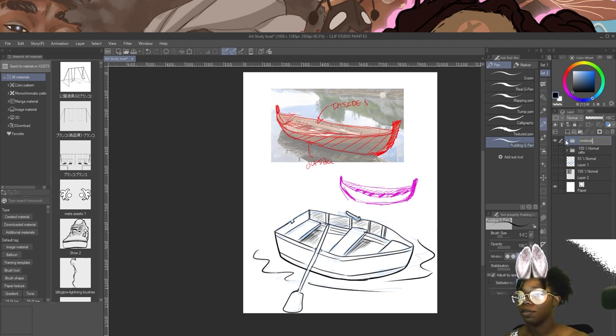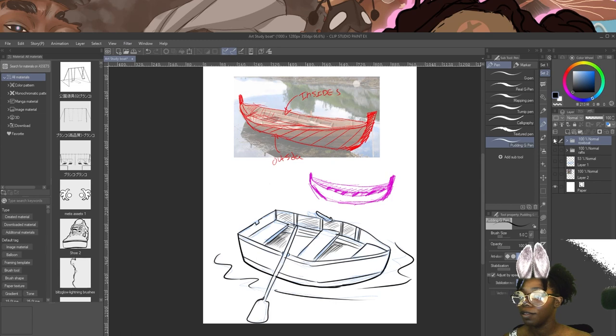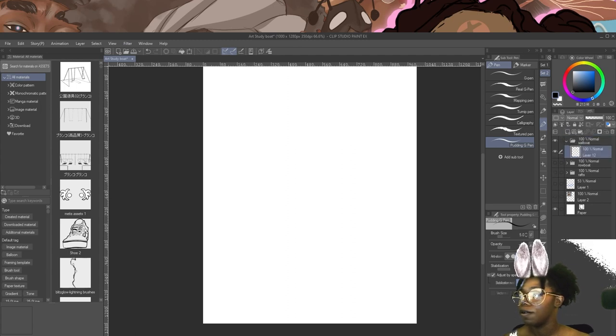Okay, so it's done. I could have had the edges on the side be a little straighter, but hey, I like it. I like it. So now we're going to move on over into doing the sailboat.